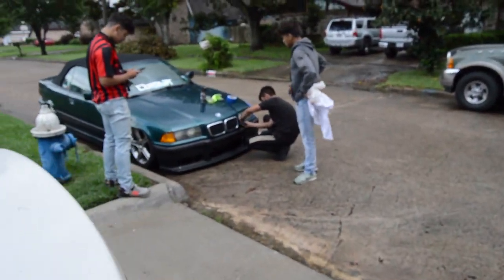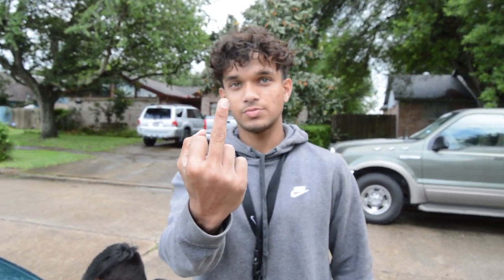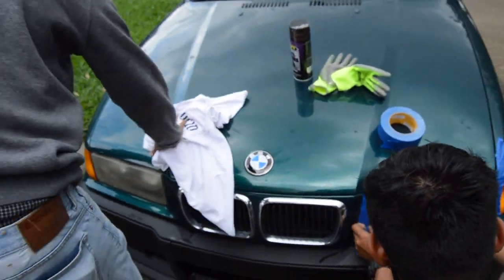And they're actually, what are you doing to your headlights? No, but what are you doing to your headlights? It's a pretty cool shirt. Huh?